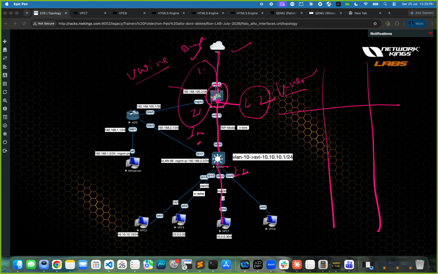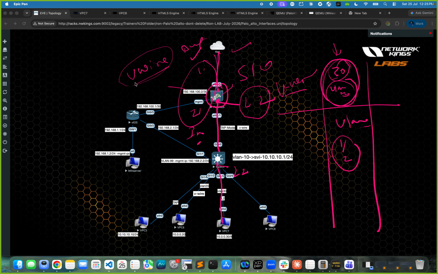In the L2 type of zone, we bind them together with a VLAN object. What object did we create? VLAN 30. It is actually an object, not a VLAN name. I'll show you how. When VLAN traffic is coming, a single VLAN, it sees the object in which 1 and 2 are both bound together. It is passing traffic like a switch. In vWire also it was acting as a switch, but there are key differences between them.